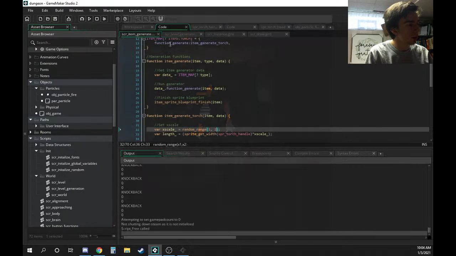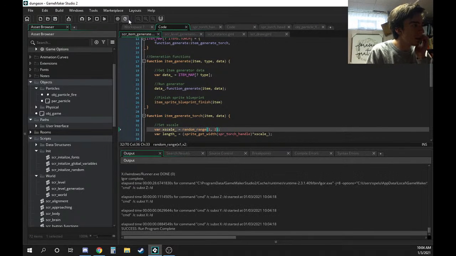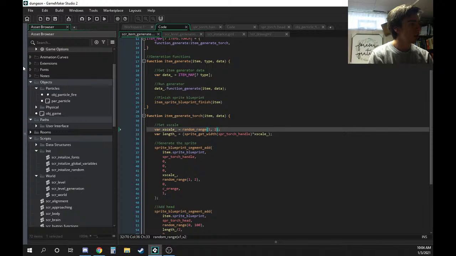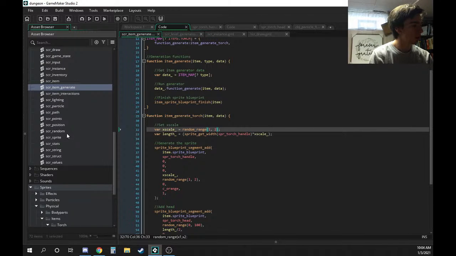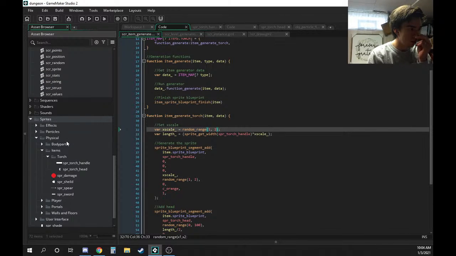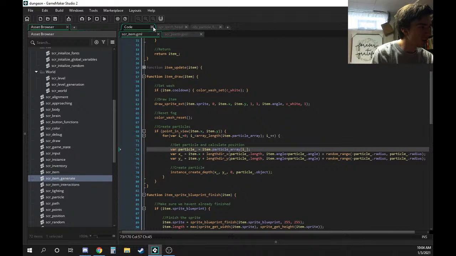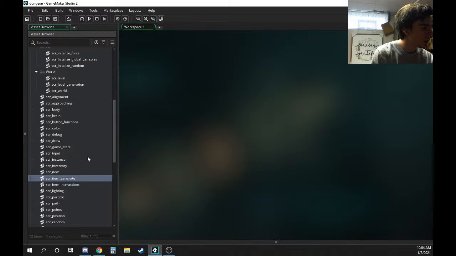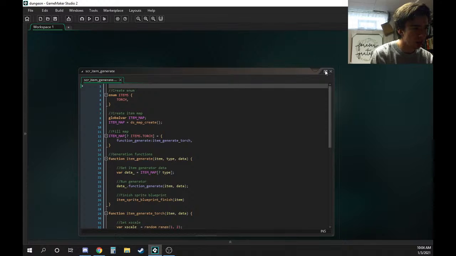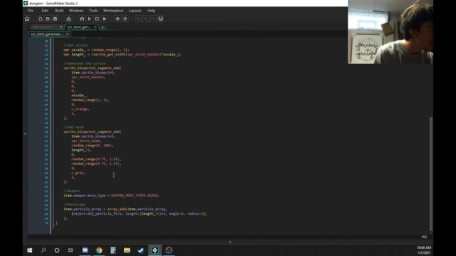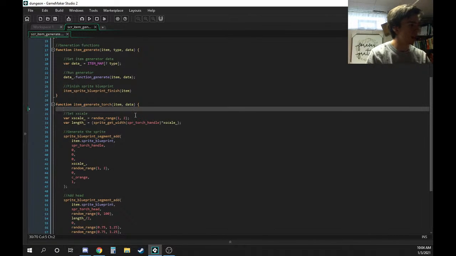Okay, so let's try this, okay? This is a little bit of a tangent, but I want to test this out. So if we have a torch, let's just destroy all this stuff real quick. We want to set an is lit.